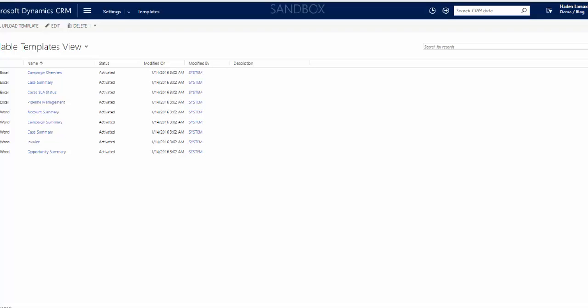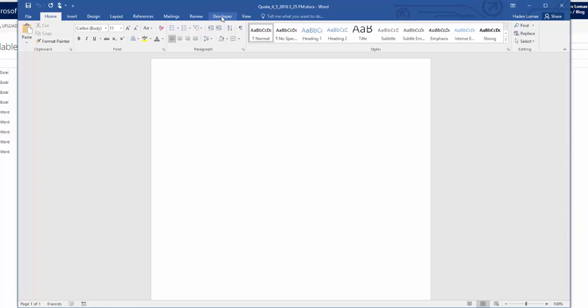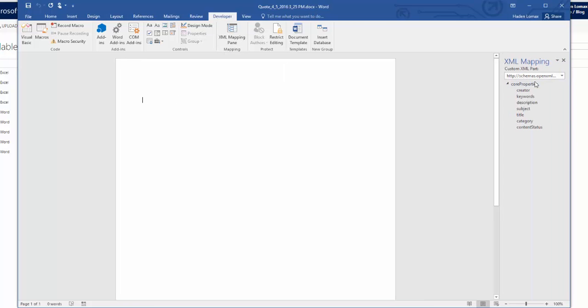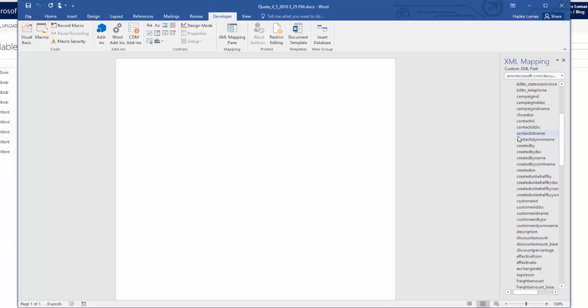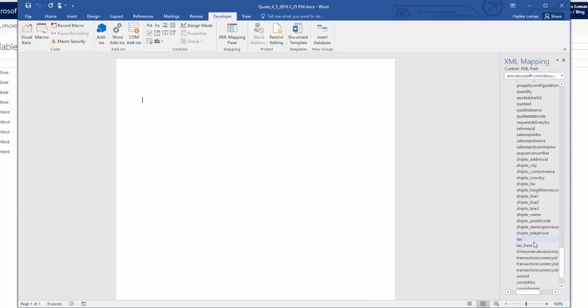And we will open that up. And we will select that Developer tab at the top that we added earlier, and then select the XML Mapping Pane option. You'll notice here it pops it over here at the right. We'll hit the drop down and select our CRM Custom XML part. And you'll notice here we have quote because that's what we're working with. We'll drop that down, and if you scroll all the way down to the bottom, you'll notice our related entity here is the quote details, and that has all those fields and items that we need in the relationship to make this quote useful for you and your company.